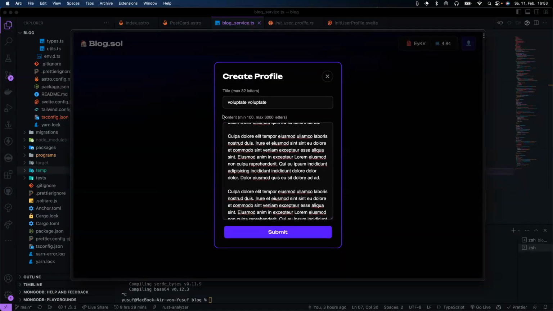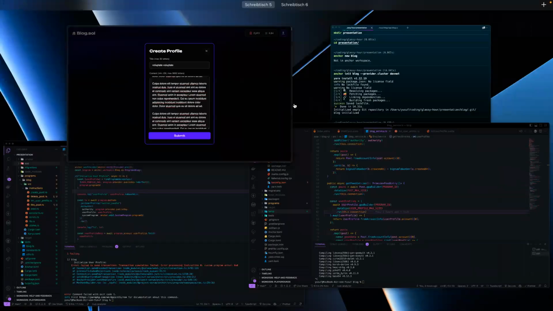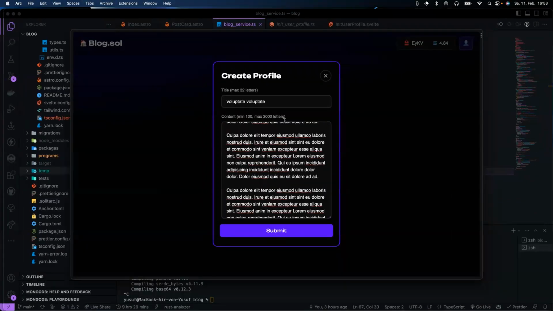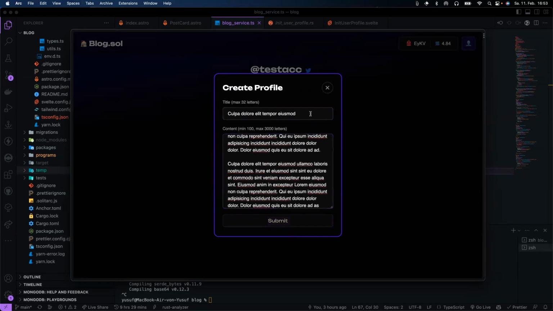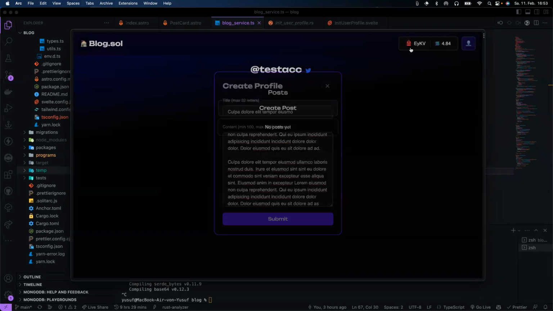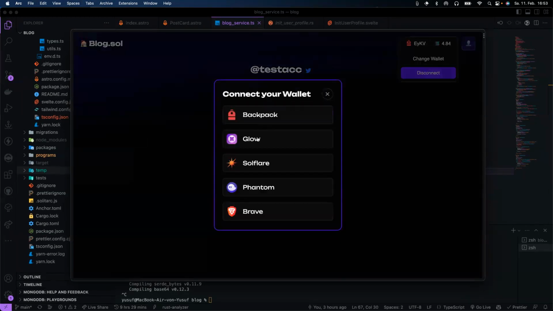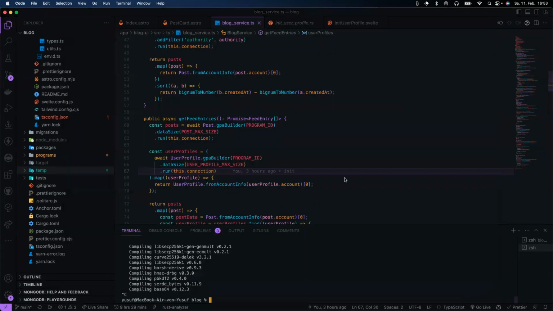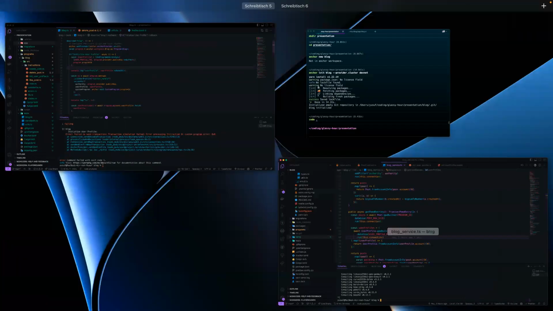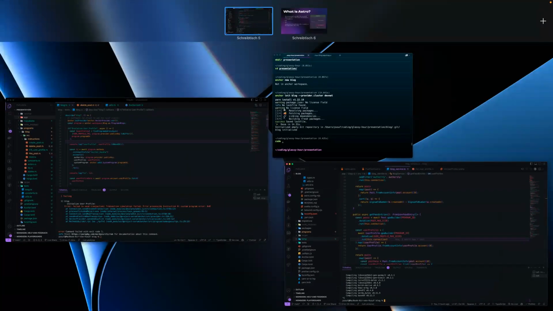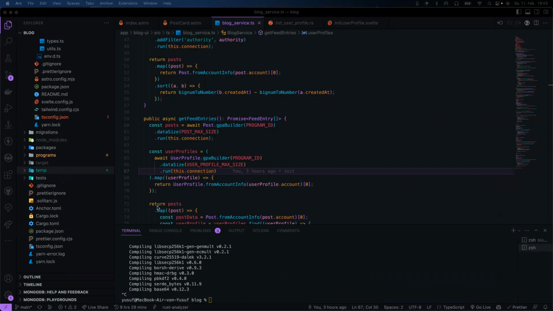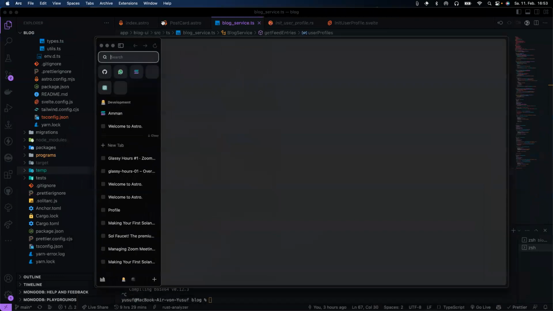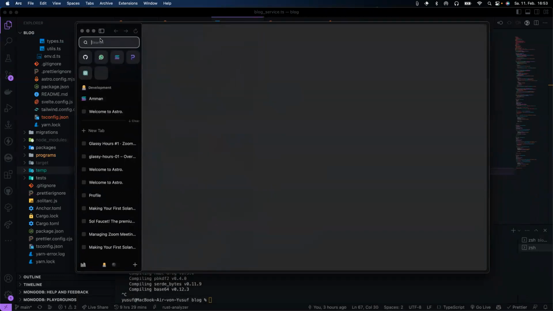our Backpack crashed again. Okay, now we try it again. Oh, I have a post. Submit. Oh, did it work? Okay, yeah, I think it's because of Backpack. A few times Backpack crashes here and there for me. Let me try it with Glow again. Yeah, Arc and Backpack don't play well together nowadays.